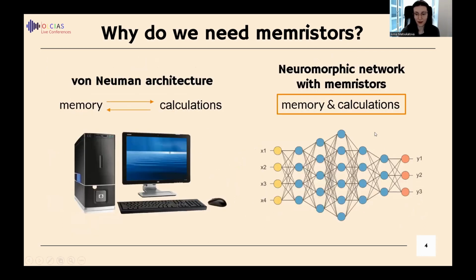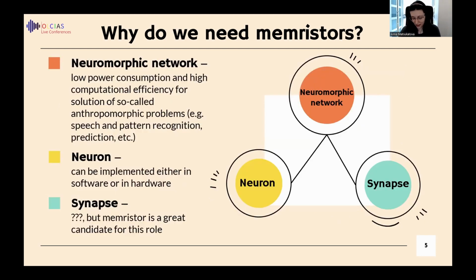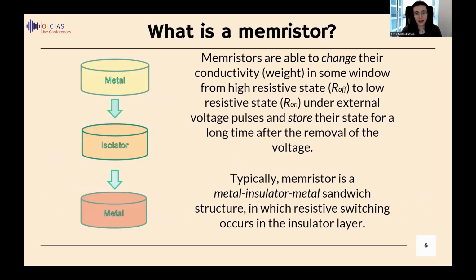As you can see right here, it's a very small neural network, and there are a lot of connections between neurons, a lot of synapses, and if each synapse is made with 5 or 6 devices, that is too much. So the main idea here is to have a device that would, alone, have all the characteristics of the synapse that we want. And a memristor is a great candidate for this role. So now I'll be talking about what a memristor actually is, why it is so good, and why it has all the characteristics that we need in a synapse. First of all, let me talk about what a memristor is physically.